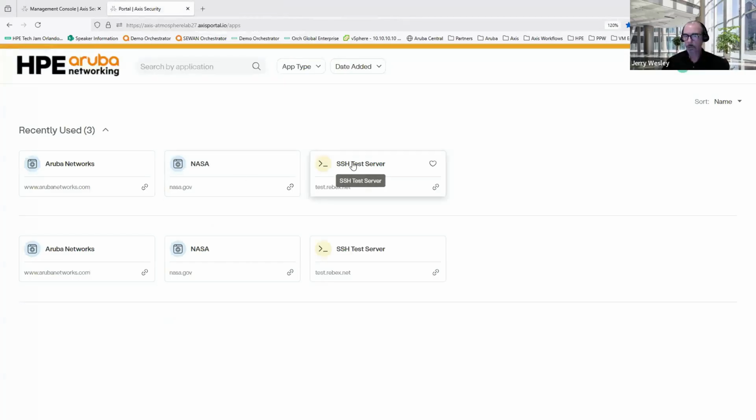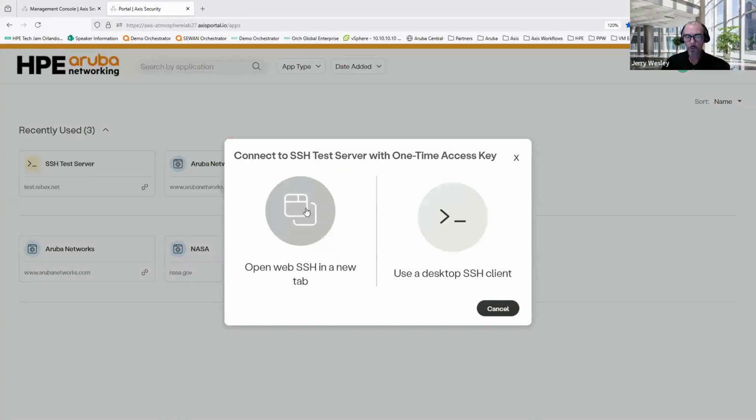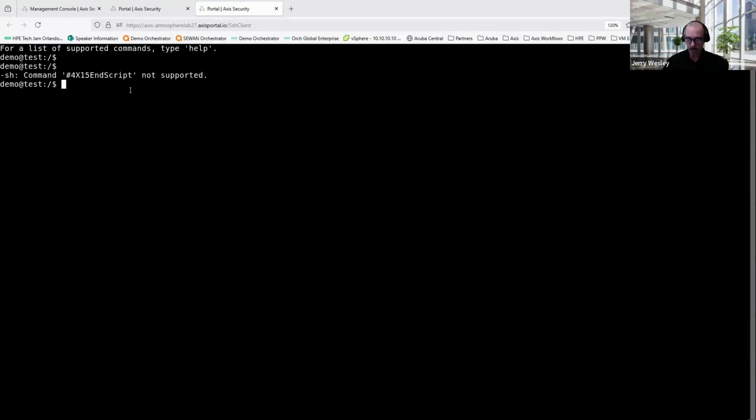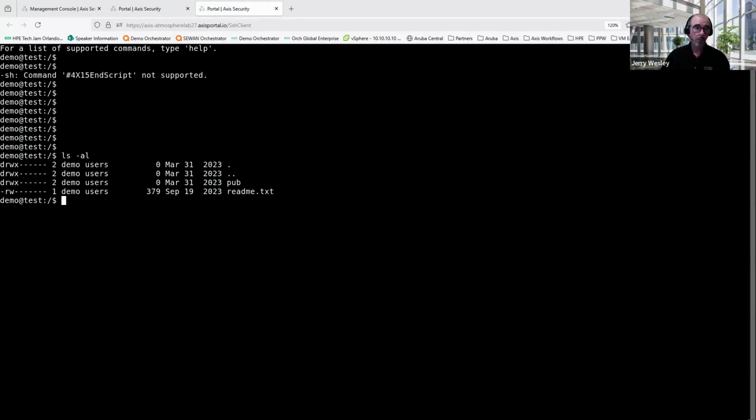So the other thing we can do is other protocols. Not just web, but we can do SSH, we can do clientless SSH. In this case, I'm using a web browser to get into a backend SSH server. A use case might be where your third-party contractor needs to get into a single server to manage something via command line, right? This is also valuable if you have a managed service, for example, and a vendor needs to come in and manage your routers and firewalls.